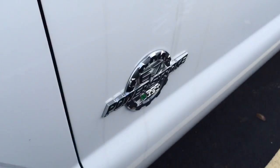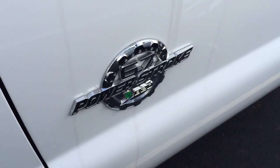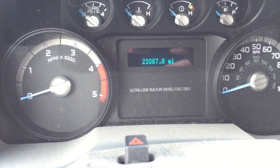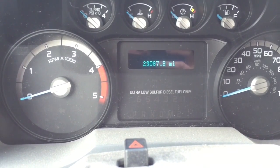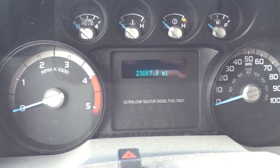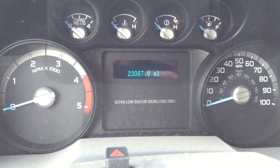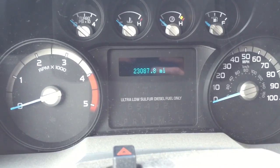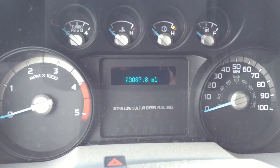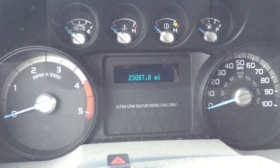We've got a 2015 Ford F-250 with a 6.7 Power Stroke. This one had water getting into the fuel — somebody filled up with some crappy diesel fuel with a bunch of water. I was able to diagnose that by pulling out the rail pressure sensor for the fuel, and it had a bunch of rust built up around it, so we knew immediately that our problem was injector related.